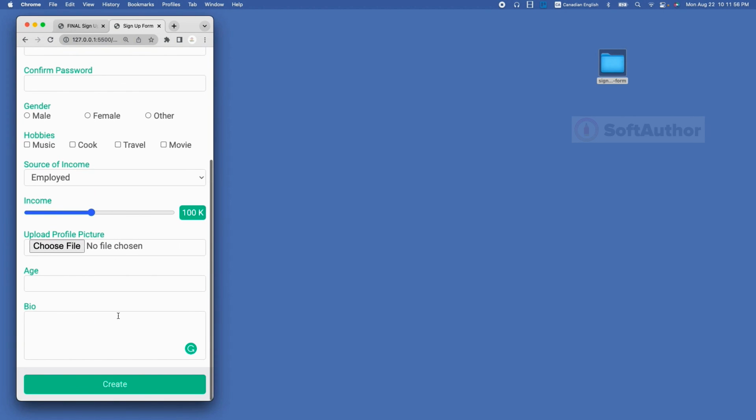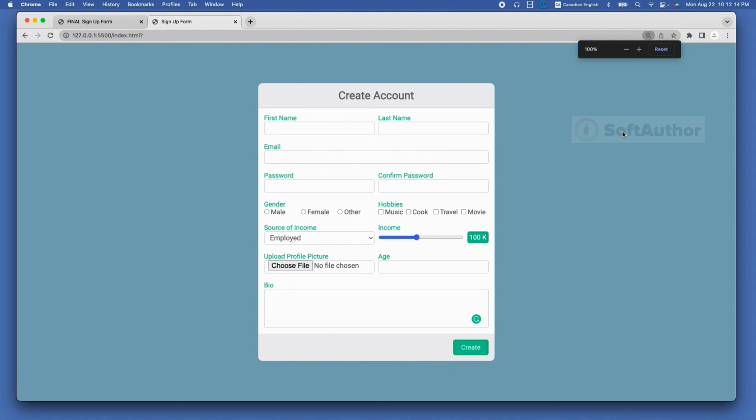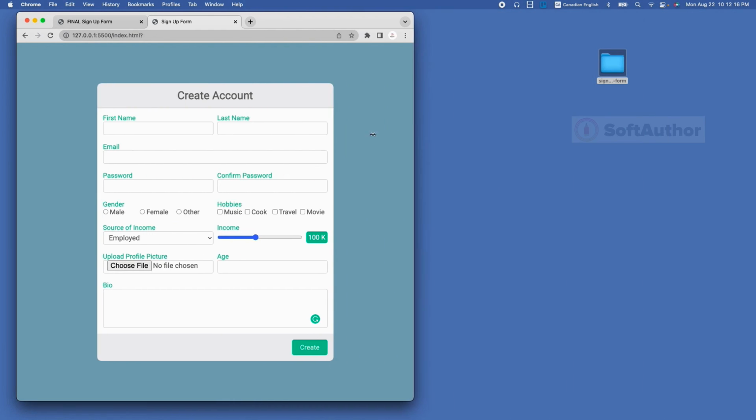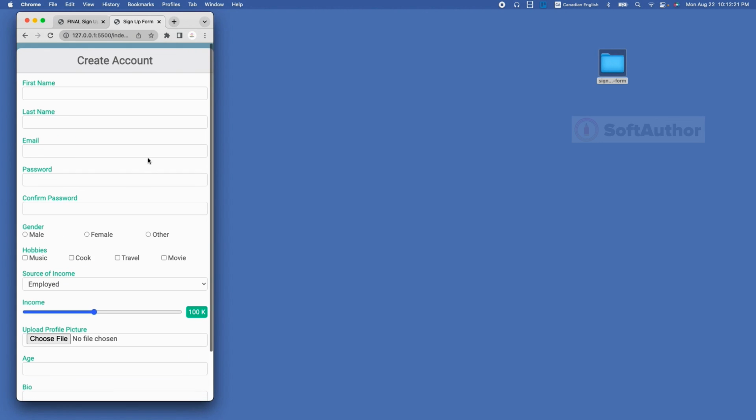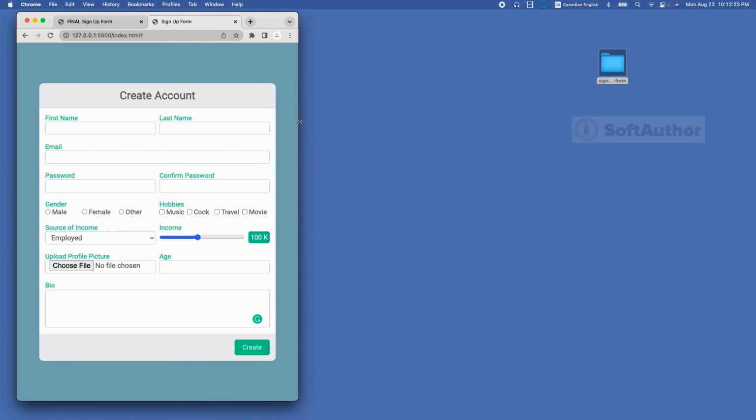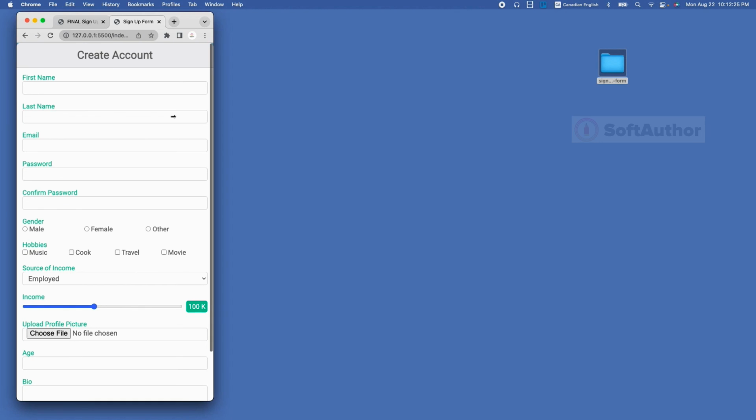That's awesome. Now you can see the sign up form is nicely centered in the desktop view. Shrink to mobile view, the sign up form input fields are nicely laid out one below the other, similar to our final design. There you have it.